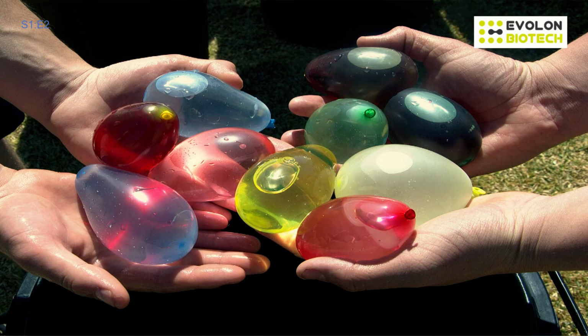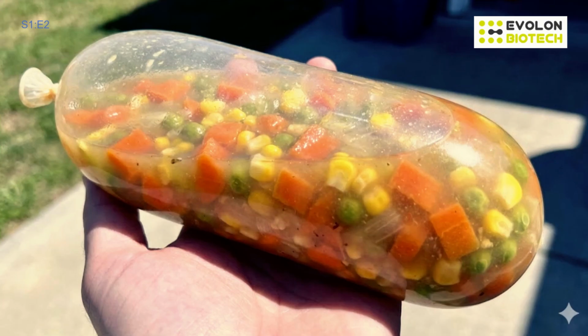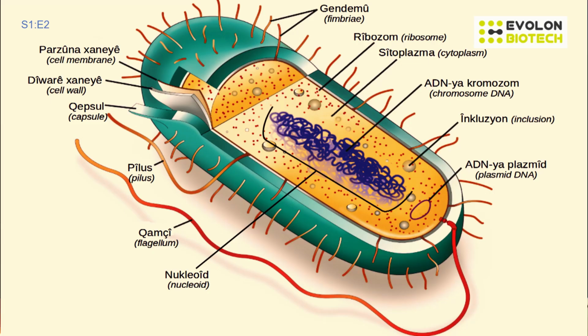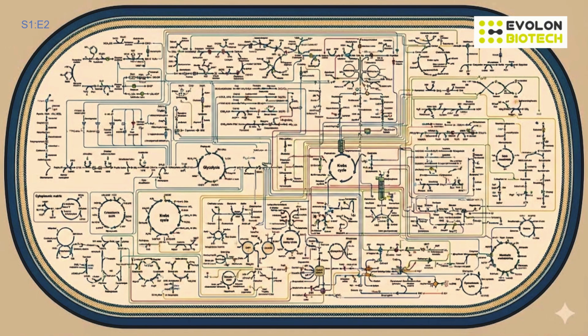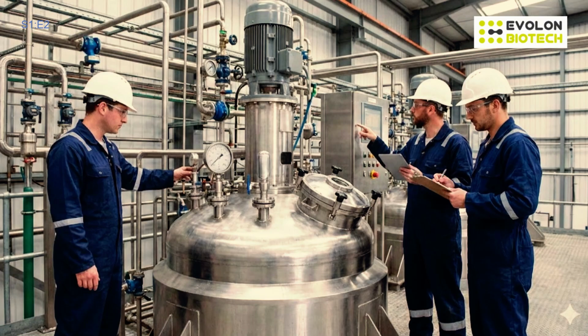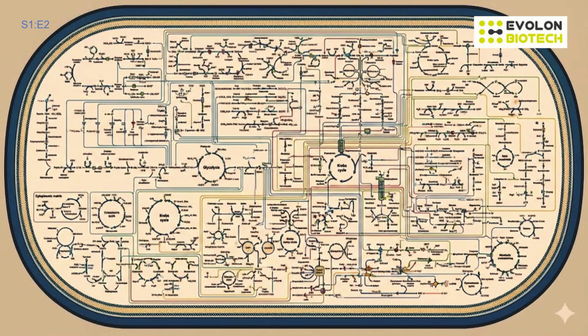A bacterium is like a balloon, but instead of water, it is filled with a soup of many interesting things like proteins, enzymes, carbohydrates, lipids, minerals, and other macromolecules. Inside this soup, thousands of chemical reactions are happening all at the same time and in the same space. This is something truly fascinating. Imagine a factory where all the ingredients are mixed in a single vessel and hundreds of reactions are happening simultaneously. And yet, these reactions do not interfere with each other.